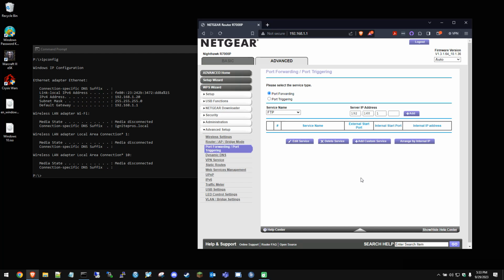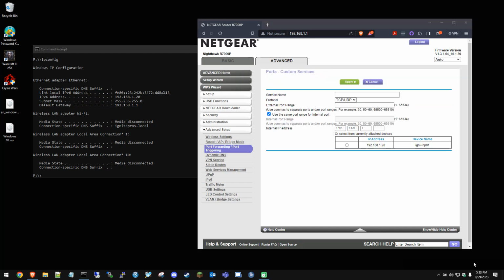No, you just need to add a custom service. So click on this add custom service button here. So we're going to add a custom service to the wireless router now. For the service name, we're going to name it CSGO. And then TCP/UDP, perfect. It allows you to select both at one time, which is awesome. If it doesn't let you select both at the same time and you can only do TCP, then what you need to do is create one for TCP and then create another one for UDP. All right, so in our case, we're going to select both TCP/UDP. And our port is 27015.